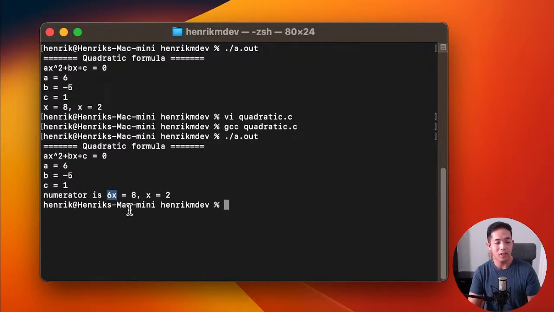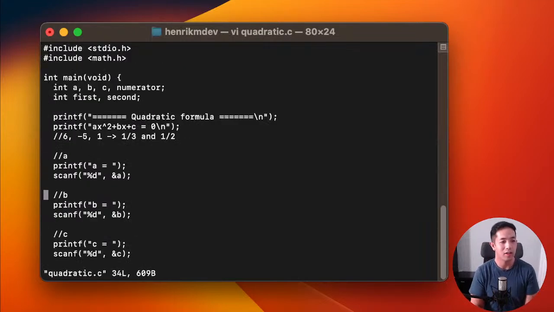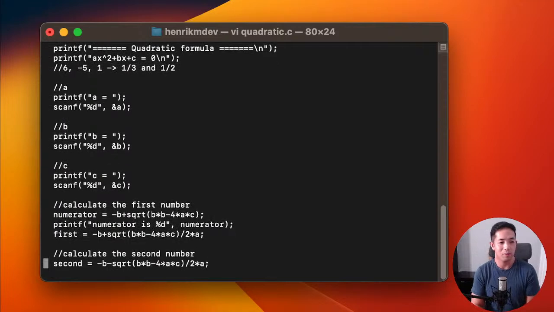So is that really the case? Let's calculate it ourselves. If we type in 6, -5, okay, so it's going to be 5. Oh wait, actually, let's just use Wolfram Alpha.